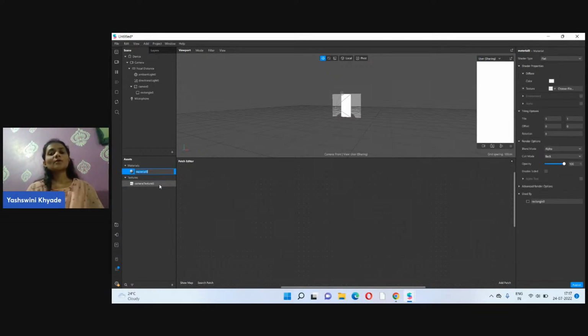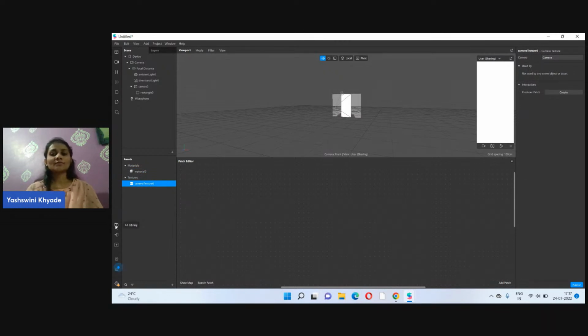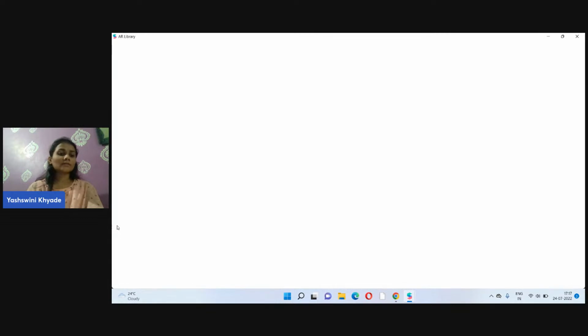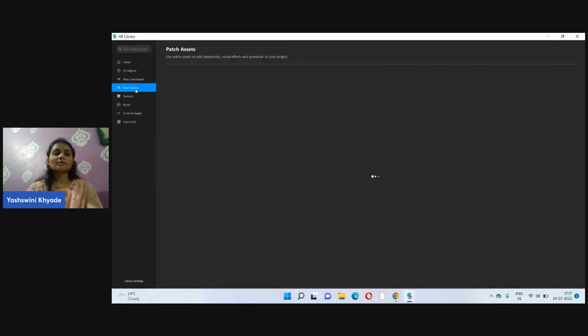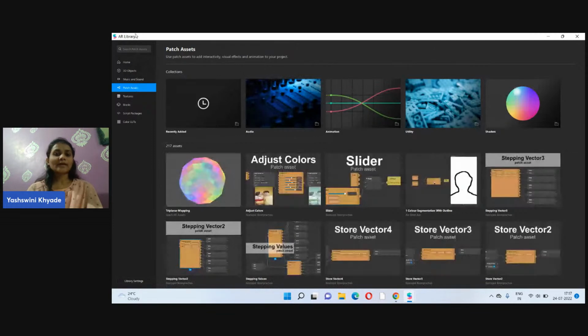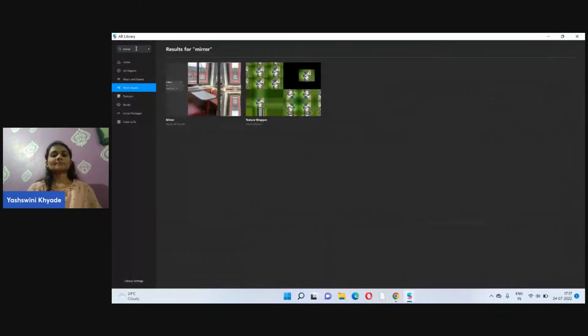Now, coming towards a powerful tool of Spark AR Studio, the AR Library. Here click on the plus icon with the folder symbol. There are already predefined patch assets for mirror. We are going to go to patch assets and search for mirror.